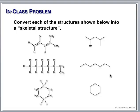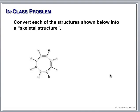There's going to be a mistake on this one too, so I apologize. As I was doing these, I neglected to go back and put in the double bonds. But here we have a ring. We have 1, 2, 3, 4, 5, 6, 7, 8. That's 8 carbons in our ring, right? So that's a stop sign. So you draw a perfect stop sign, and you put in alternating double bonds. Again, I left off my double bonds. I apologize. There should be one here, here, here, and here.